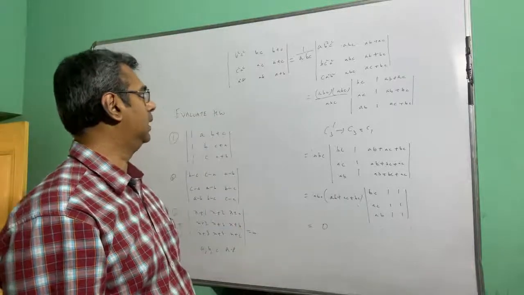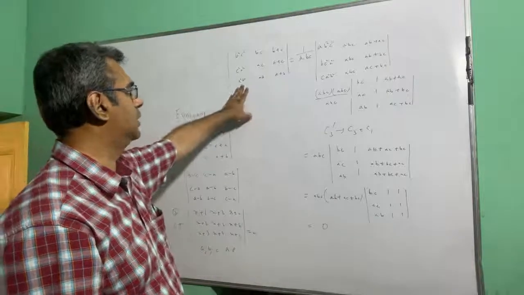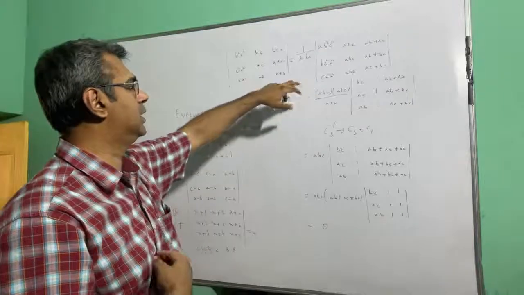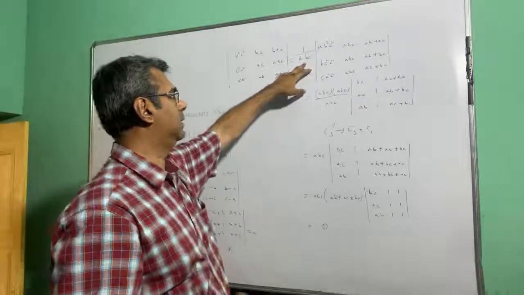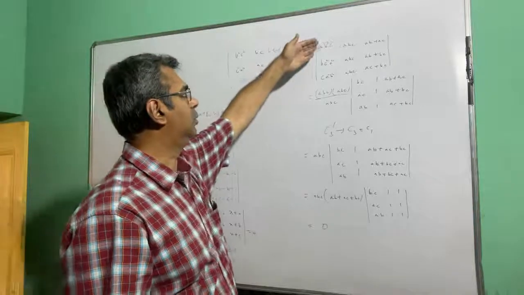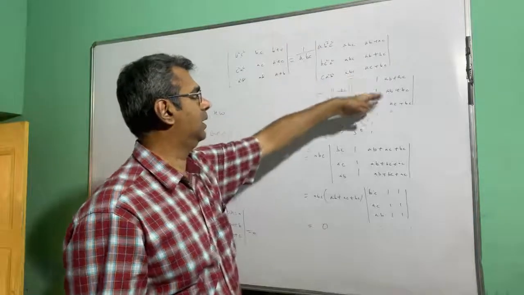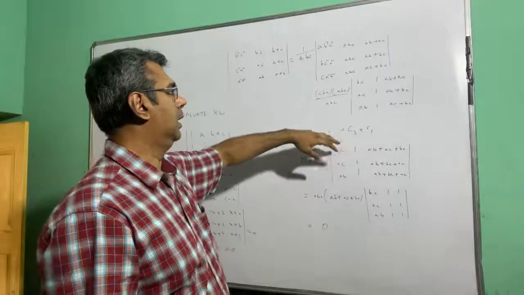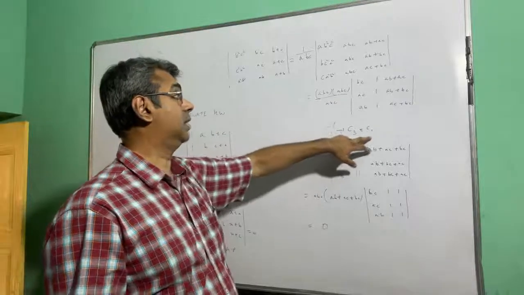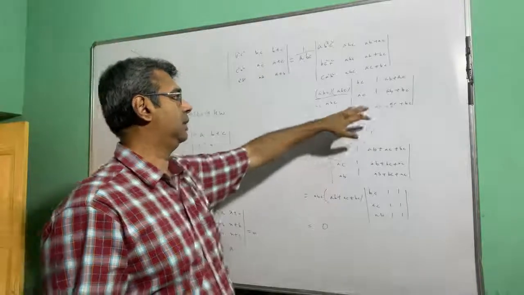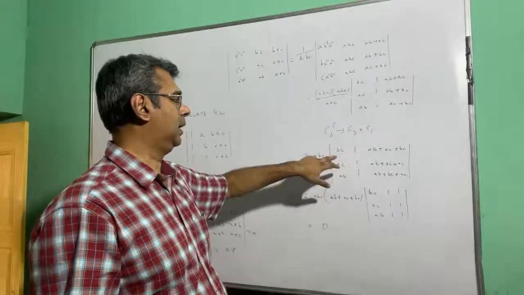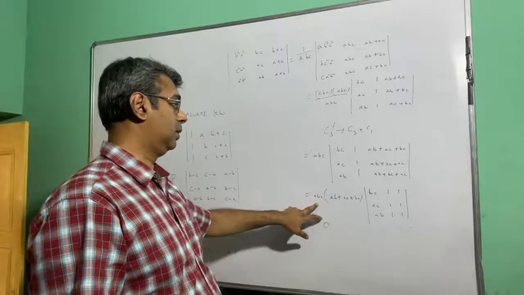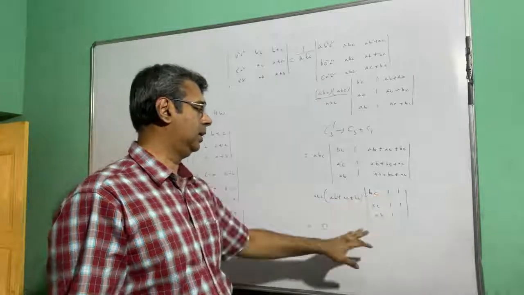So I am repeating again. First you take this determinant, multiply the first row with a, second row with b, third row with c, and take 1 by abc outside common. Then you take abc common from the first column and abc common from the second column. So abc into abc by abc. Then you do C3 becomes C3 plus C1, that means take the existing third column and add the first column. Then take ab plus ac plus bc common from the third column and you will get two identical columns, so the answer will be 0.